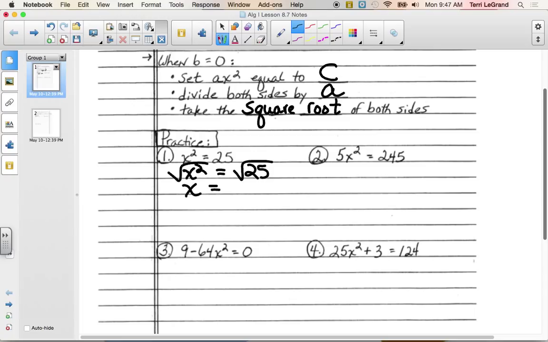I got some yeses and I got some no's. Well, it's not the only way you can get to 25 by multiplying a number by itself, specifically. So is there another number? Yeah. What is it? Negative 5. Isn't negative 5 times negative 5 also a positive 25? So we have to dig back a ways, but back then we learned that when you take the square root of something, you have a positive and a negative square root. So we would say x is equal to a positive and a negative 5.